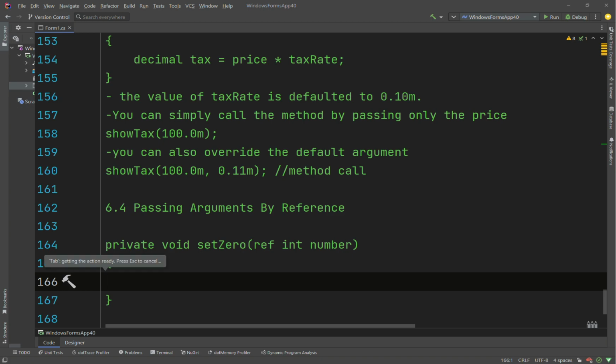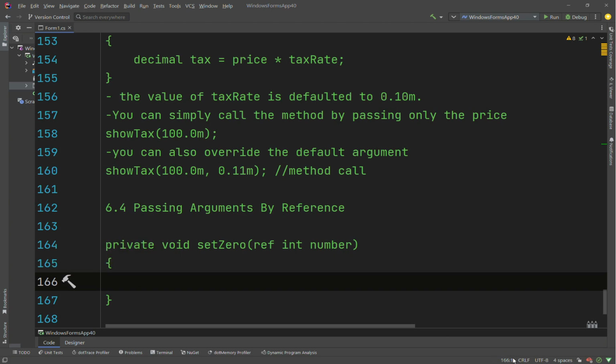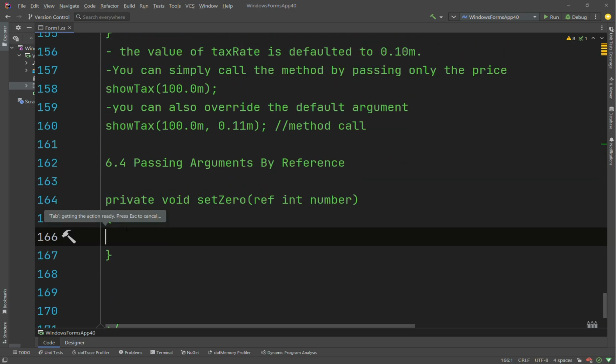Where's my tab? Tab keyword. Keyboard isn't working for some reason. That's odd. Unless my keyboard's broken.